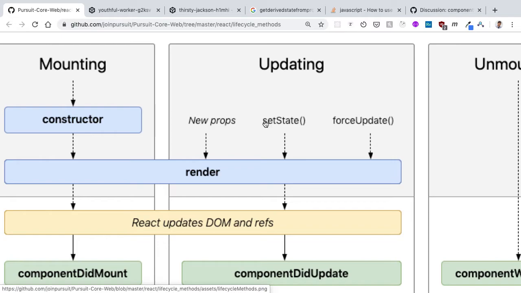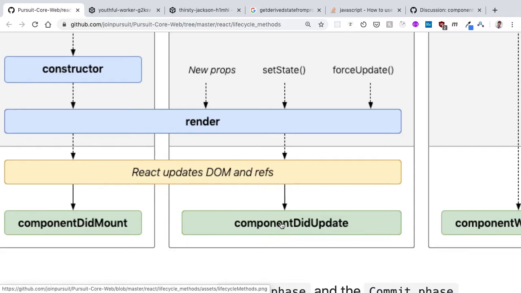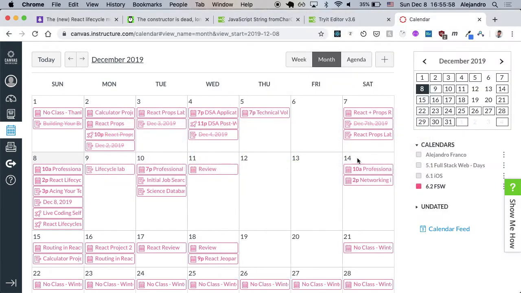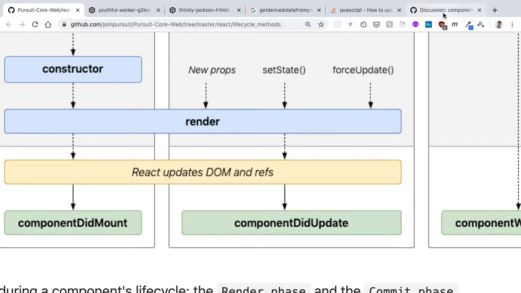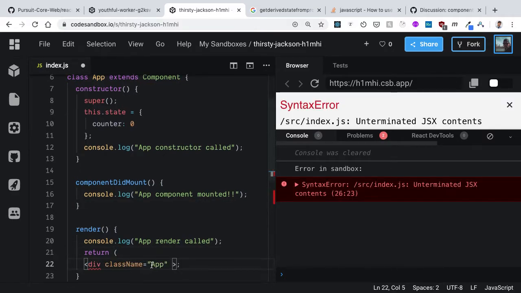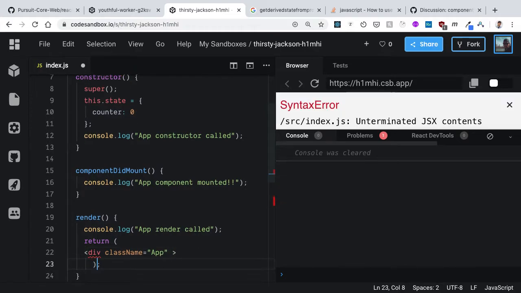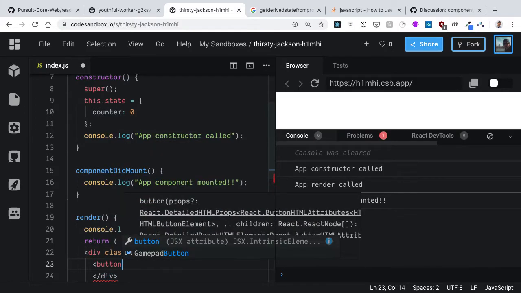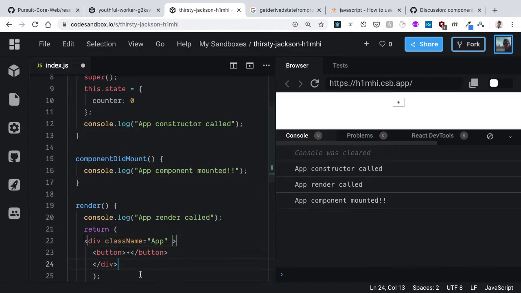We said that whenever we set the state, render will be called again, and component did update will be called. So let's look at this example. Here, I'm going to say, let's have a button to increase the counter.